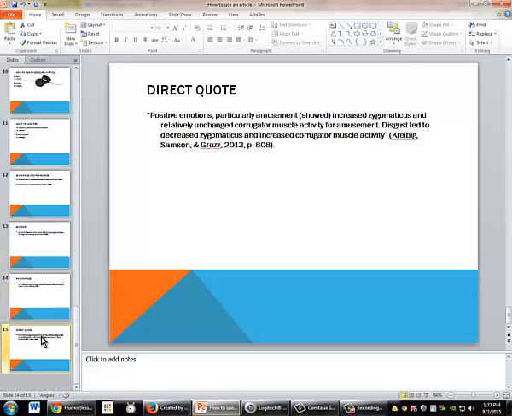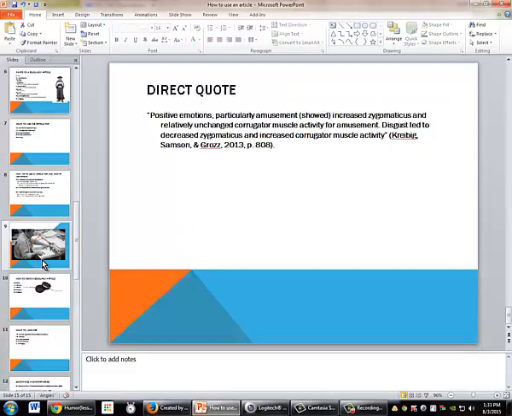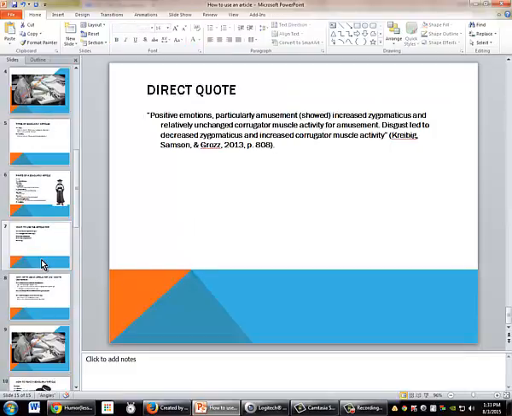Very rarely you'll want to include a direct quote because the author has said something in a very good way. You'll notice at the end of that quote, I do have the page number cited. So that is how you are going to use these scholarly articles. You're going to paraphrase, summarize, and direct quote, typically from the introduction, the conclusions, and the literature review. And then you're going to use the bibliography largely to find other sources of material.